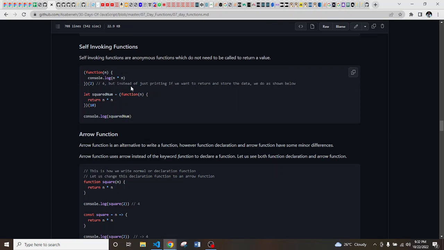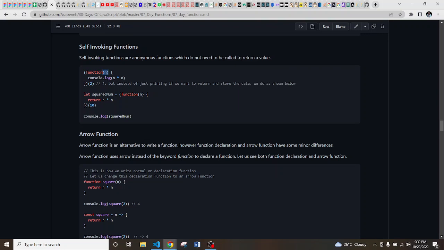All right. So basically, to turn an anonymous function into a self-invoking function, you first of all put brackets around the function, and then put another set of brackets. This other set of brackets is the normal brackets that you put like this.